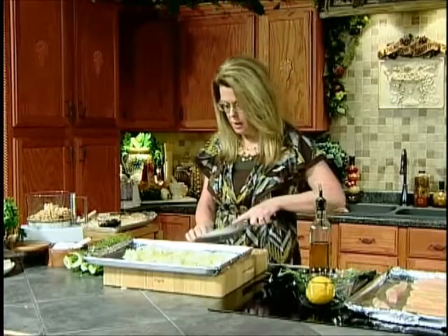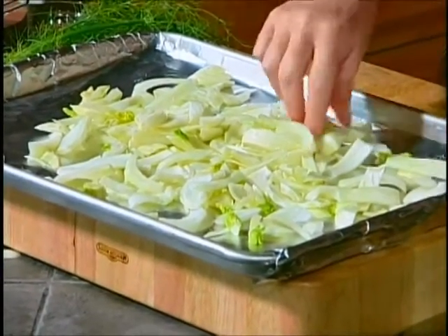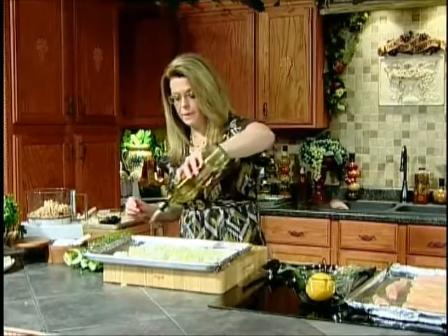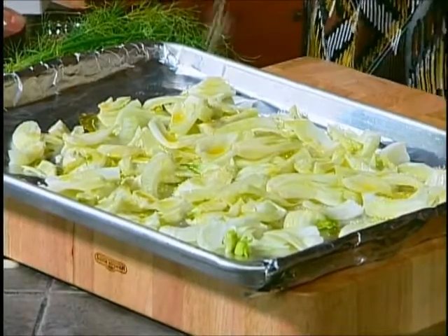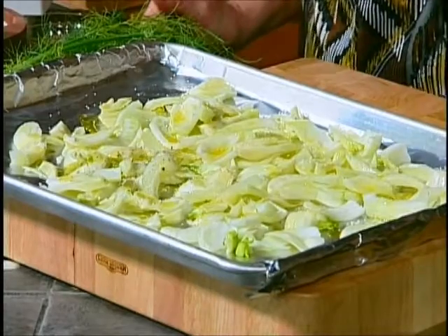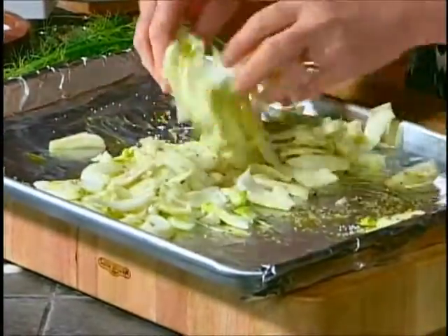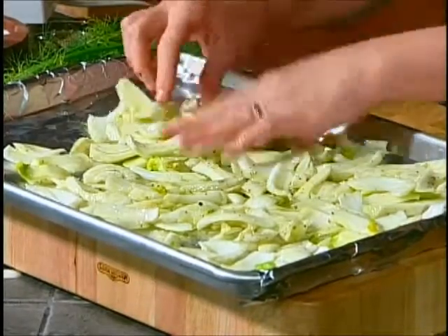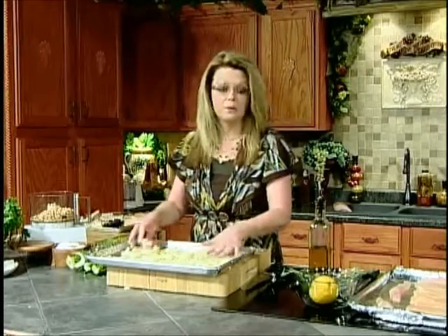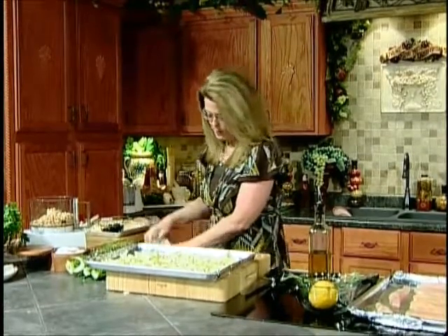I've got just a tray of sliced fennel. Couldn't be easier. We're just going to toss it very simply. It's a very potent flavor so you really don't want to use things that will diminish that wonderful, unique flavor that fennel has. So I'm going to do it very simply — toss it with a little bit of olive oil, maybe a tablespoon or two, heart healthy, a little bit of salt, about a teaspoon, and maybe half a teaspoon of pepper. With most vegetables, roasting at a high heat caramelizes the flavors so much that you really do not need to add anything but olive oil, salt, and pepper and let the flavor of the vegetable shine through.